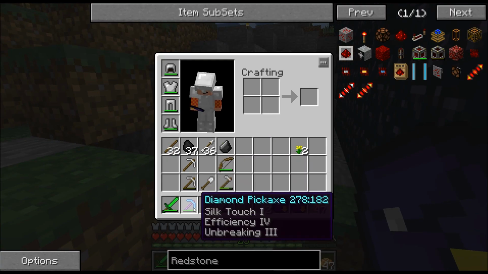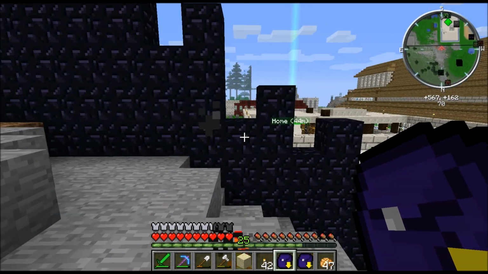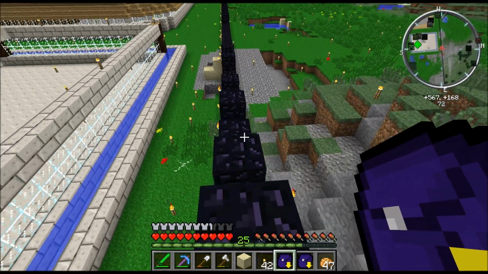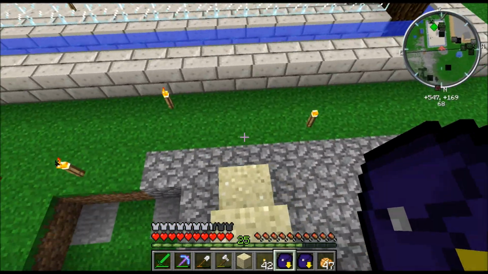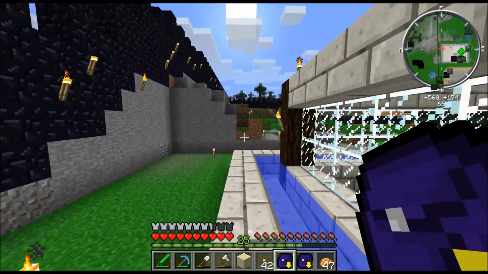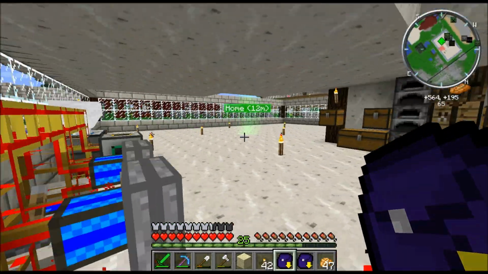My pick is Silk Touch 1, Efficiency 4, Unbreaking 3. Not so hyped on the Silk Touch as much as I am on the Efficiency 4. I think that's a pretty viable one. Let's get over here and make this hardened glass. Stop running my mouth. Come on. So this episode doesn't run as a 90-minute show.